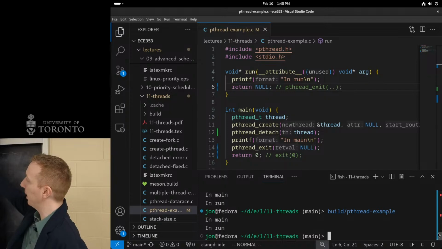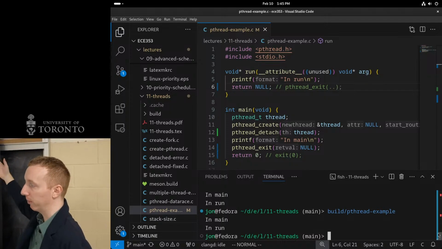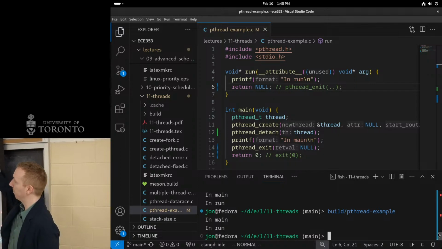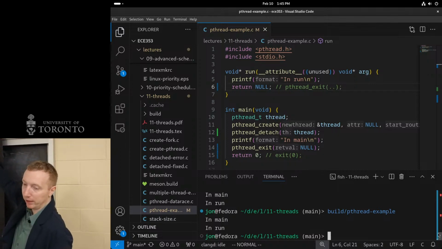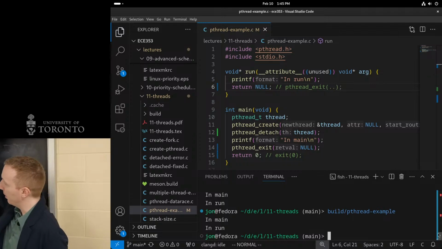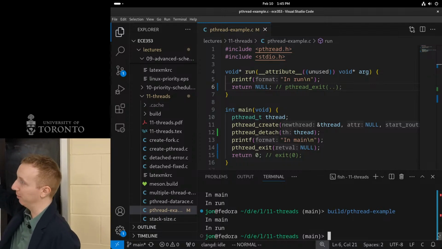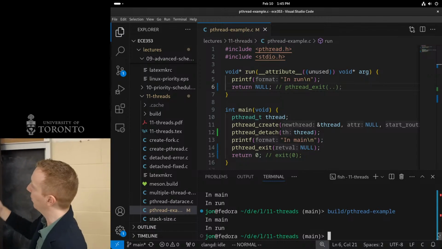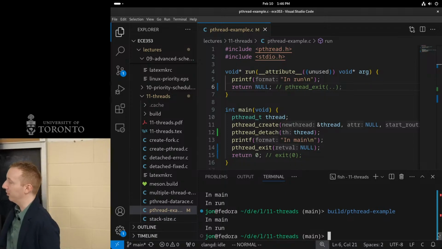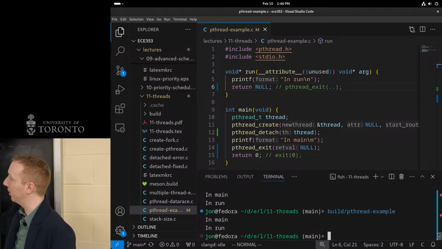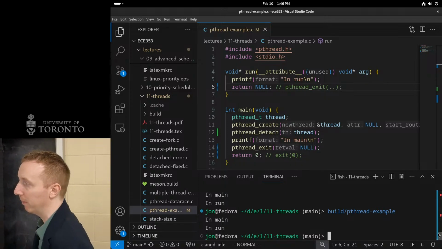Yeah, so pthread_exit always terminates the calling thread. The easiest way to think about it is that initially your process is set up with a single thread, and that single thread is special, called the main thread, and it's executing the main function. If you don't call pthread_exit, it'll just do the normal C thing and call exit. But if you call pthread_exit, then it'll terminate that main thread.